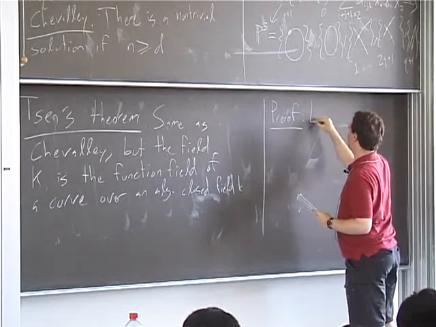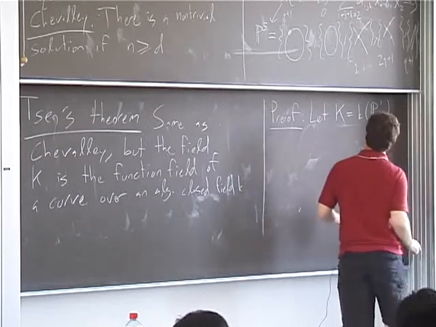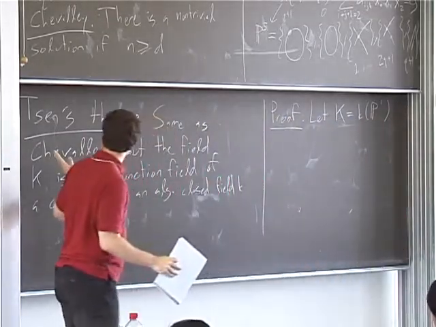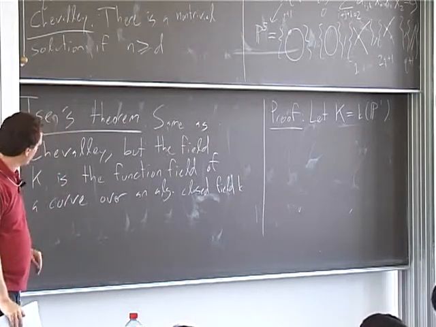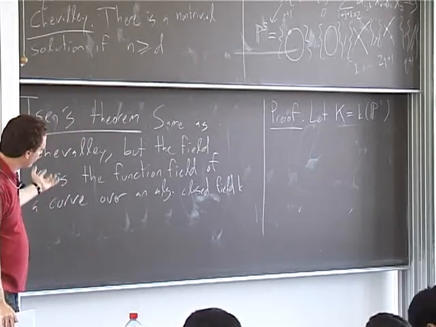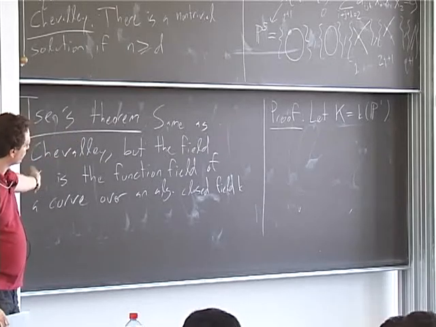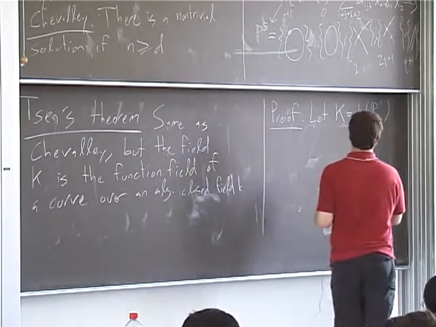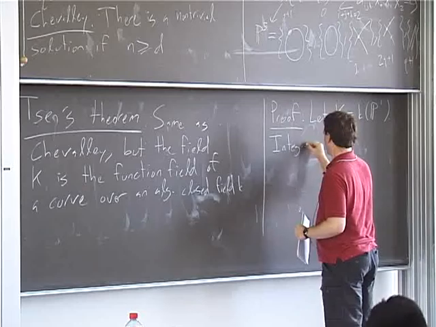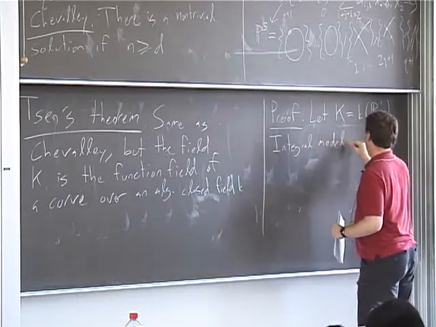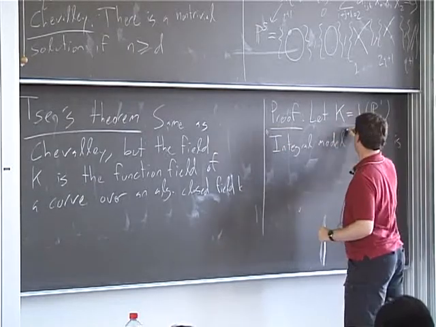So I'm just going to do the case when our field is the fraction field of P1. So at this point, I'm going to choose an integral model. So this field K is the function field of a curve. If you were working with a number field, then you could work with the number field, or you could work with its ring of integers. When you're working with the function field of a curve, you could work with that function field, or you could work with the curve. That's in some sense the analog of the ring of integers. So an integral model, or a projective model is often also what this is called, of K, is P1.